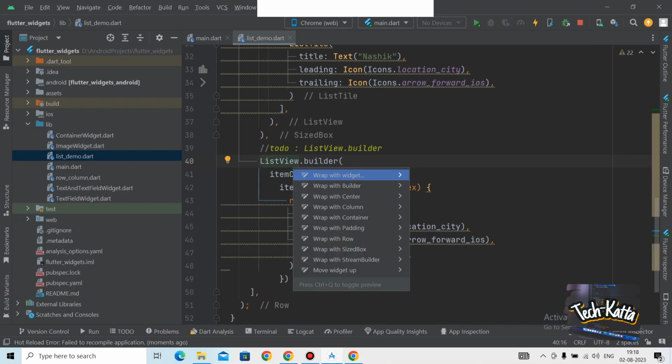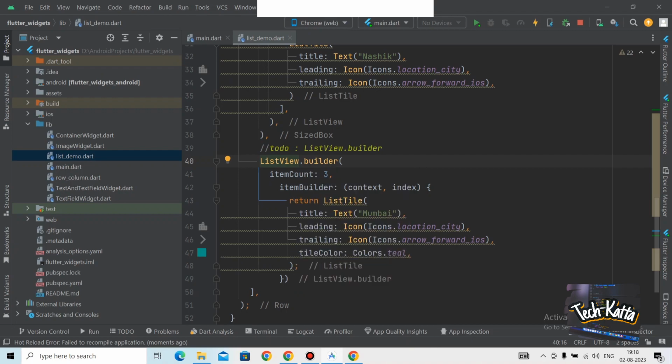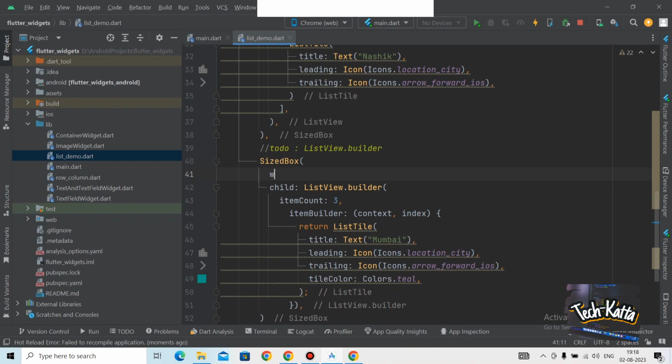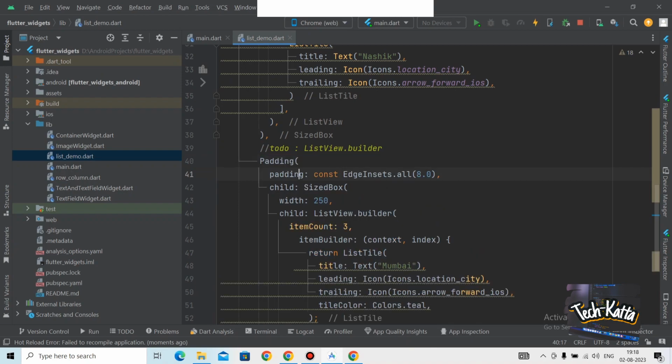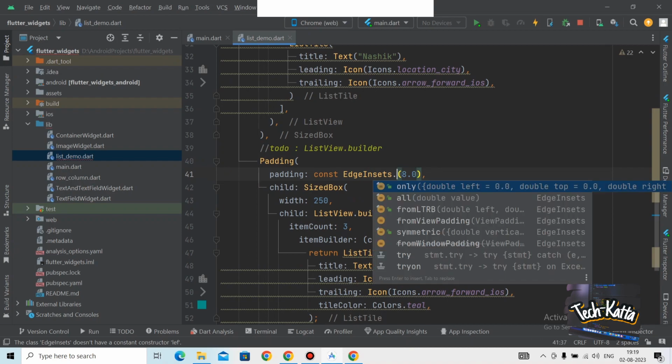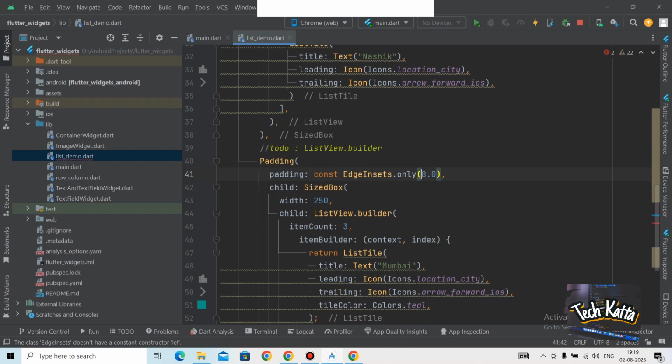Let me remove this and give some padding, left and right.